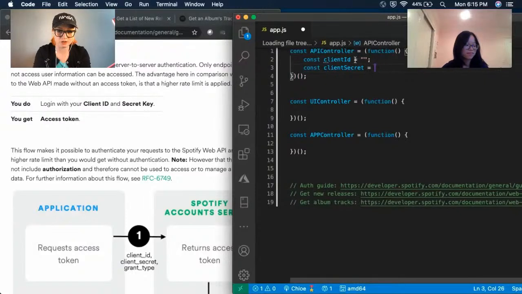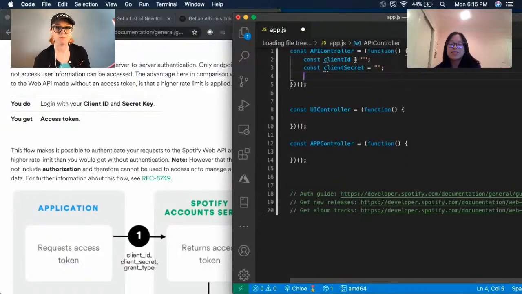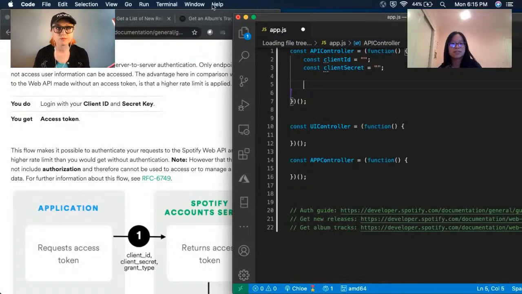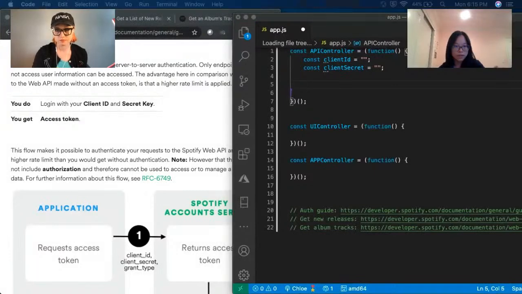All right, I'm going to actually do double quotes there. Okay, cool. And basically, we can actually start writing actual methods now. And this is where we want to refer to the Spotify documentation. So our app is pretty simple because we're only accessing public data, like the new releases or anything involving a public playlist, which is all data that anyone can access. Where it gets more complicated is when you want to access a user's personal playlist or top songs. That's where it gets a little harder, but we're taking it slow.